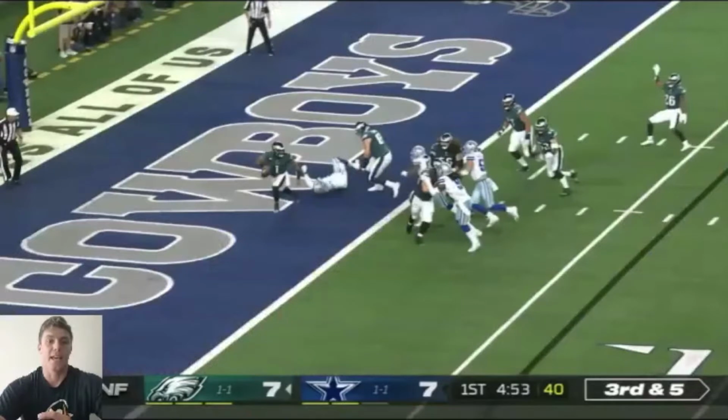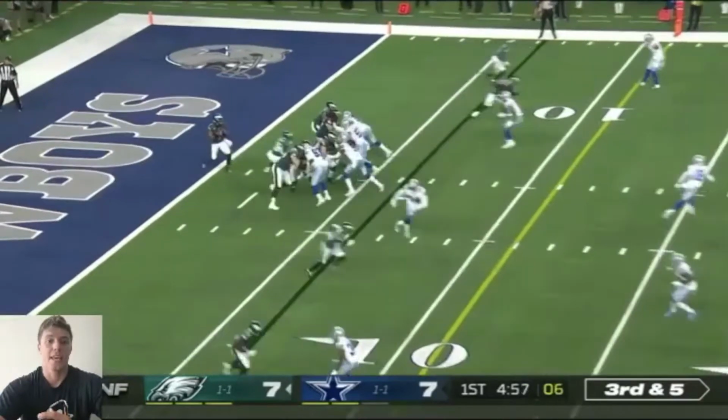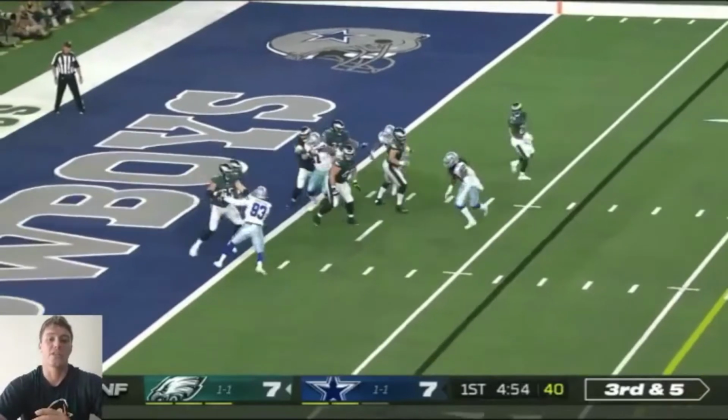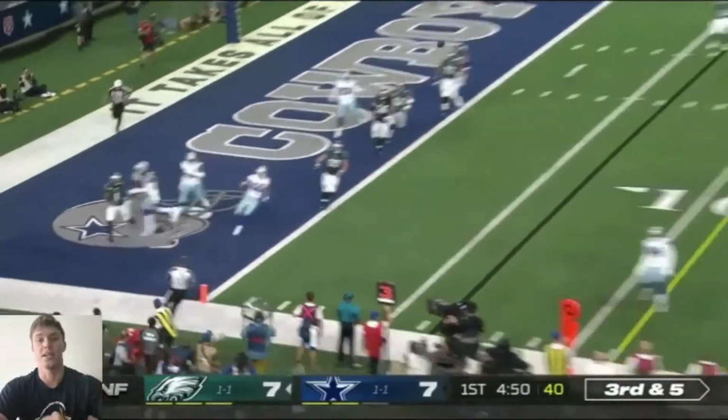If at the end of the day, early in the game, it's 7-7. Young quarterback, pretty much a rookie. It's your first start. If you have to step up in the pocket here and get down and protect the punt, protect it. Throw it away. By all means. Do something other than potentially string out the play and put your team, your O-line in a bad scenario. And he does this a lot.